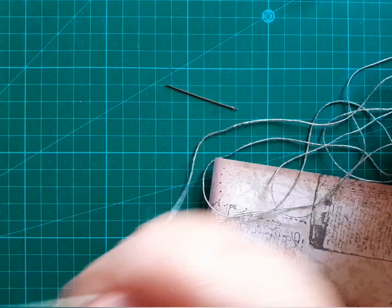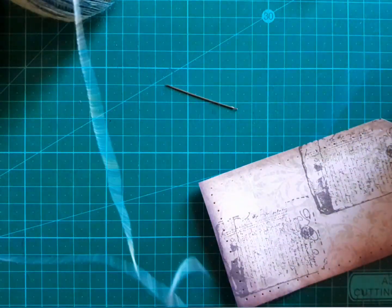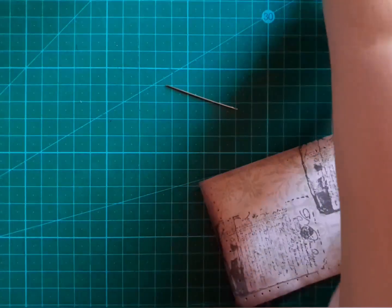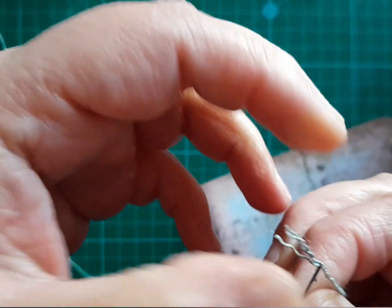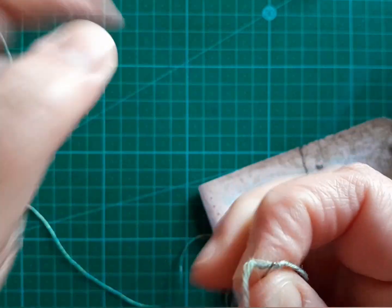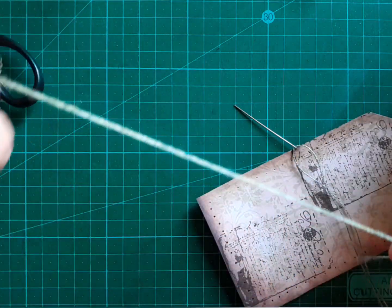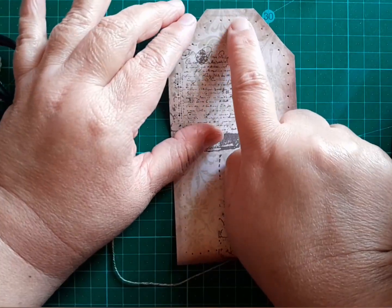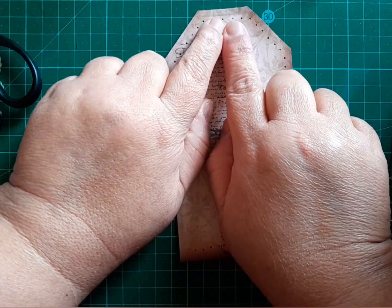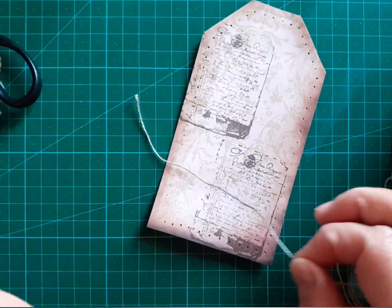I'm done poking my holes with my bigger needle, and I'm going to give myself a really long piece of thread to sew with. Now, depending on how you want to work your project — if you want some threads hanging from the top of your tag, that is where we will start. If you want some threads hanging from the bottom, you can choose to start there. The stitch work is the same; there is no counting of anything, but you do need to leave a thread if that is your intention.